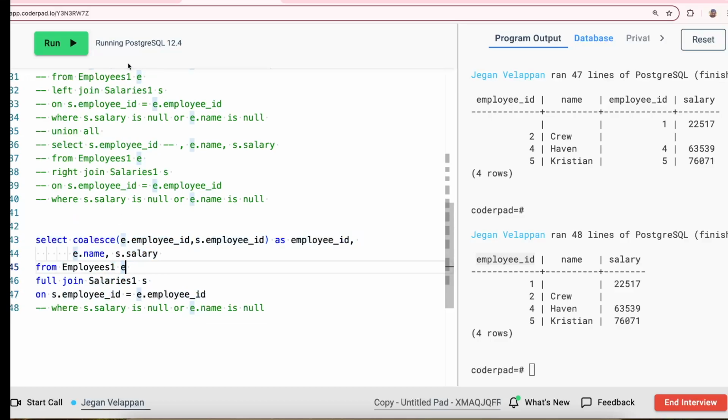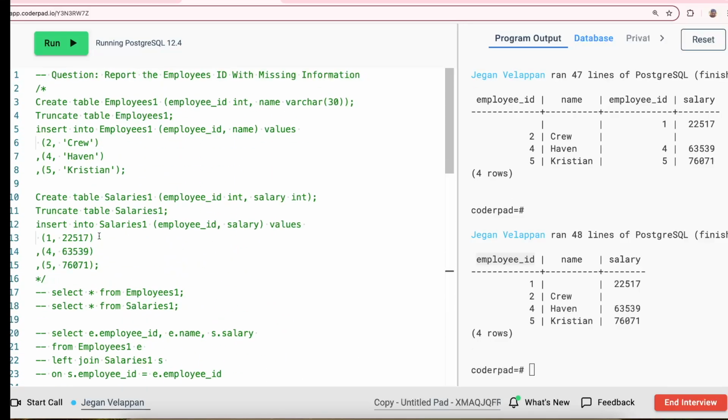So why I chose PostgreSQL? The full join is available in most of the databases, but a database like MySQL doesn't have the full join. Even in Hive, there is some issue with the right join and sometimes full join crashes. So there are databases which support full join and there are a few which don't.